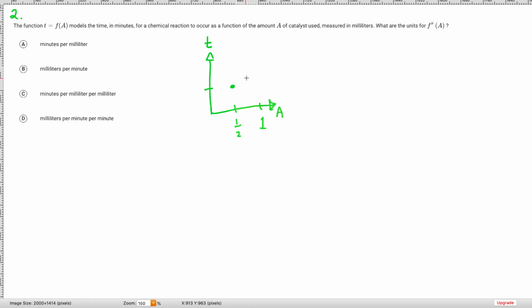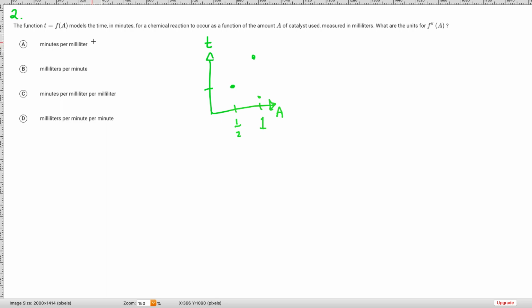So then this will be a point on the curve. You put in 1 milliliter, it'll take this long to occur, or maybe shorter. I don't know. But this is the idea, right? Time is along the y-axis, which is not typical. Typically, time is along the x-axis. But okay, here we have it.